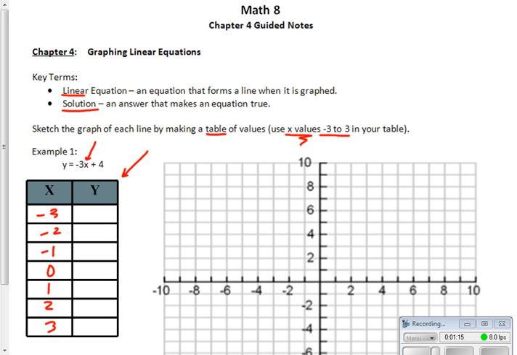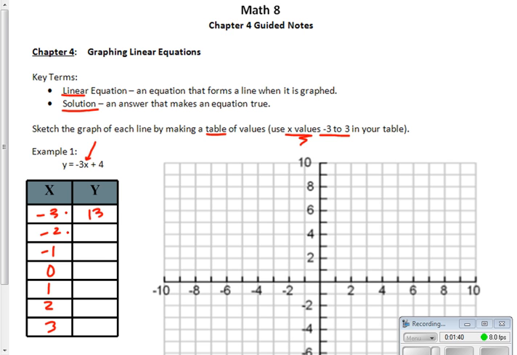Now looking at this equation, you have -3 in front of x. -3 is multiplying by x. So you make sure you multiply those terms as you put them in. So we have -3 that we'll put in for x first. So our equation was basically saying -3 times -3, which is going to give us 9, and then we would add our 4, giving us 13.